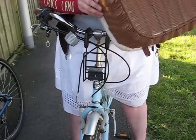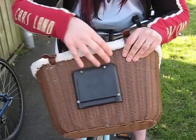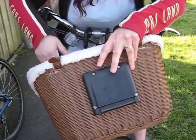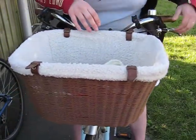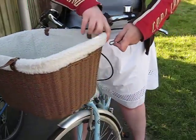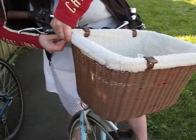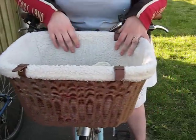So also on my basket it's slightly different. As you can see, it's a plastic bit that is screwed on my wicker basket, unlike David's, which is just a piece of material that has been added to the back. So we'll just slide that on here to the bracket, and also on the sides here, different to David's, it's just a little hook that you put on the basket here, tie it up here, and same thing on the other side, and that's how you put the basket on the bike.